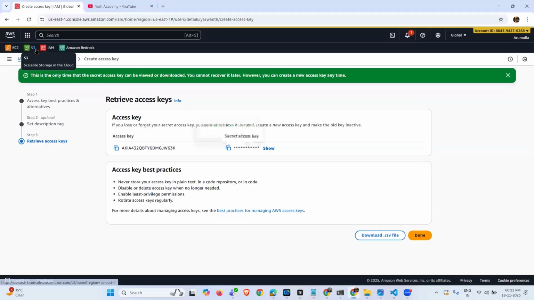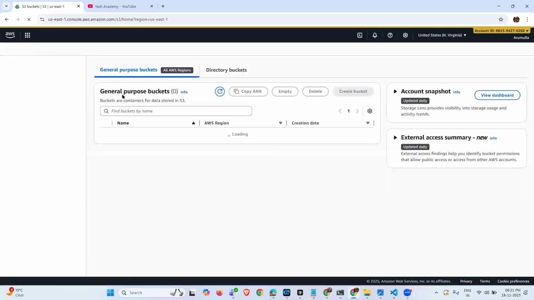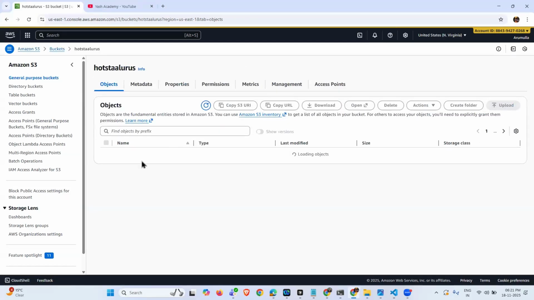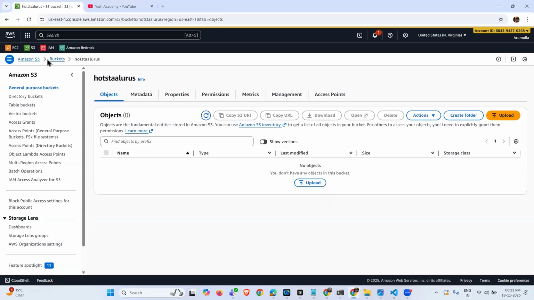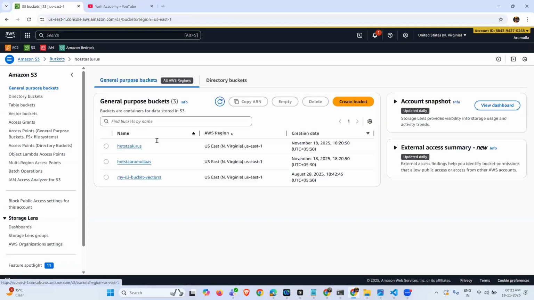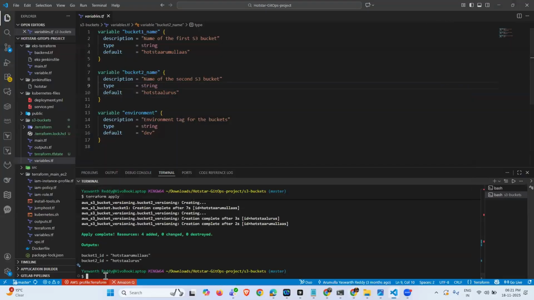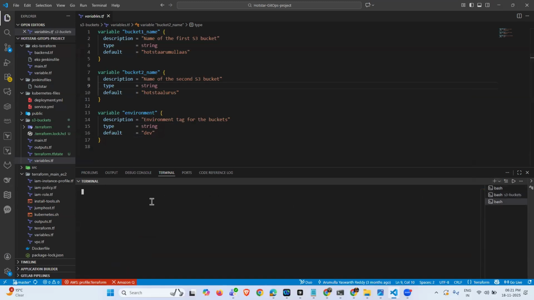Click AWS S3. They are created. Currently it is empty because no state file is there. Now S3 is completed.